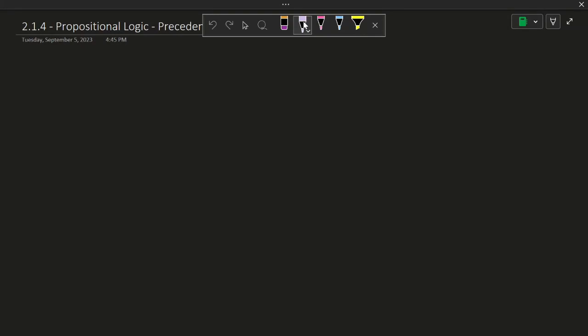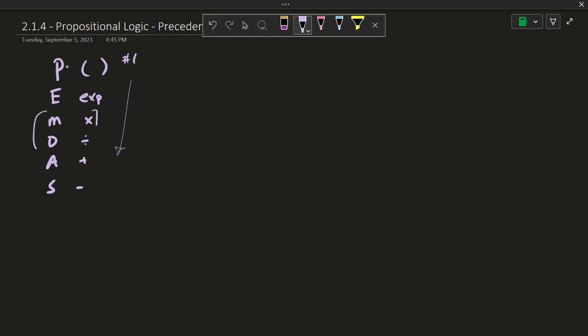Welcome back. Today we're going to be talking about precedence rules, or in other words, the order of operations for these logical operators. As an analogy to set up, I'd like you to recall PEMDAS, which you all know from the order of operations of our basic arithmetic. In that goes parentheses, exponents, multiplication, division, addition, subtraction. And you know that parentheses is number one, and then it goes on down the list.